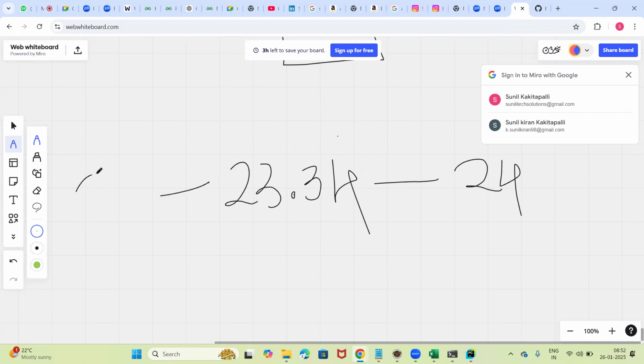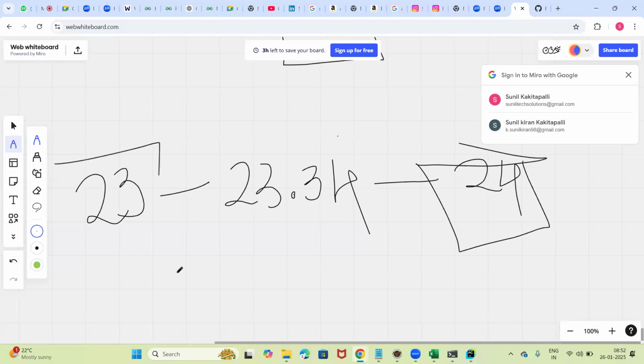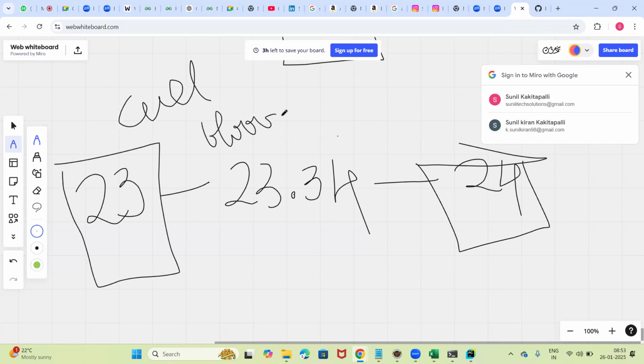So seal means 24 will come and floor means 23 will come. Alekya, is that clear? The seal and floor. These are some math functionalities.